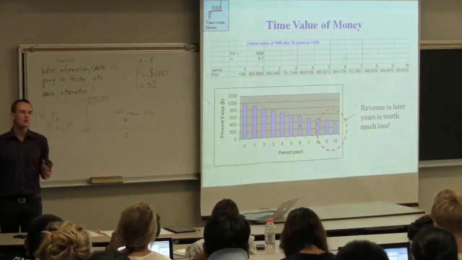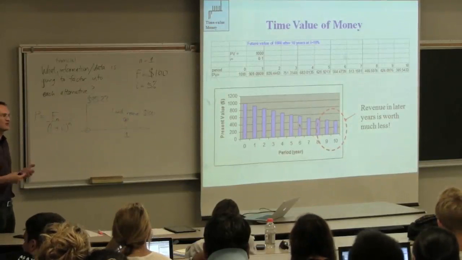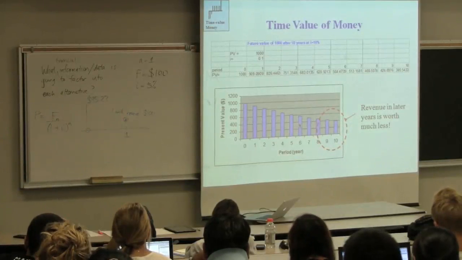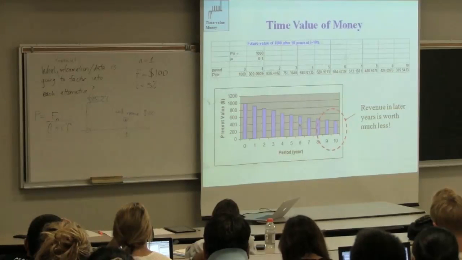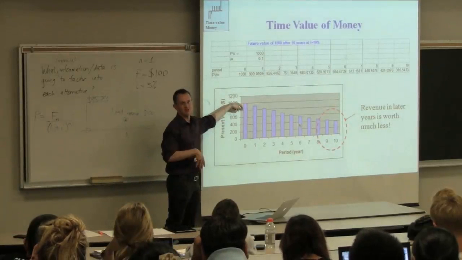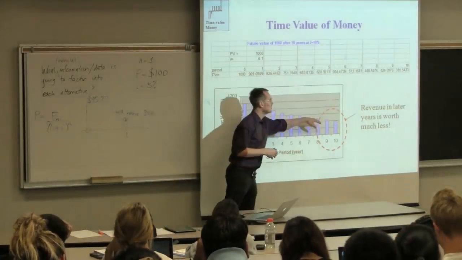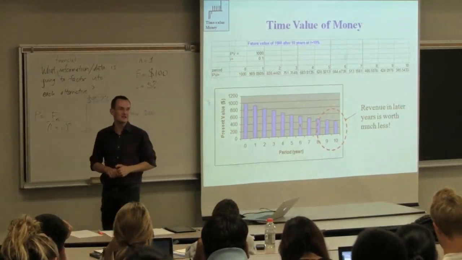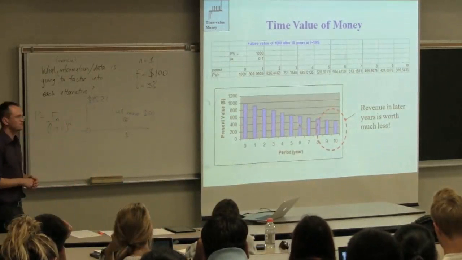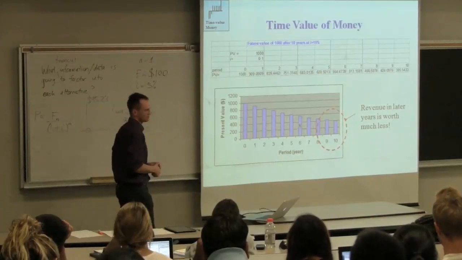Okay? We need to bring things on equal footing here, and this is why we're downweighting future money, because there's that risk and the time value of money involved, so we want to compare things in today's monetary terms. The reason for that is you want to bring it to present value because we're going to be making our spending decisions in the present day at time zero. We want to make sure, however, that my cumulative revenues over these 10 years are going to at least exceed the amount that I'm going to spend. Okay, so this is straightforward to do in a spreadsheet. I don't think I need to show any of you how these formulas go in Excel.